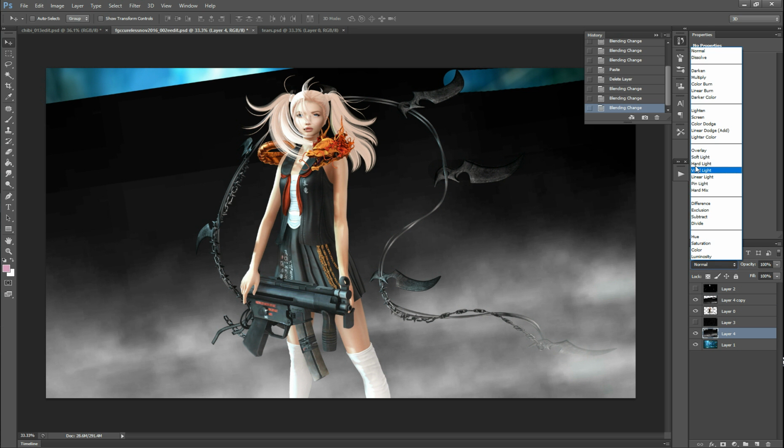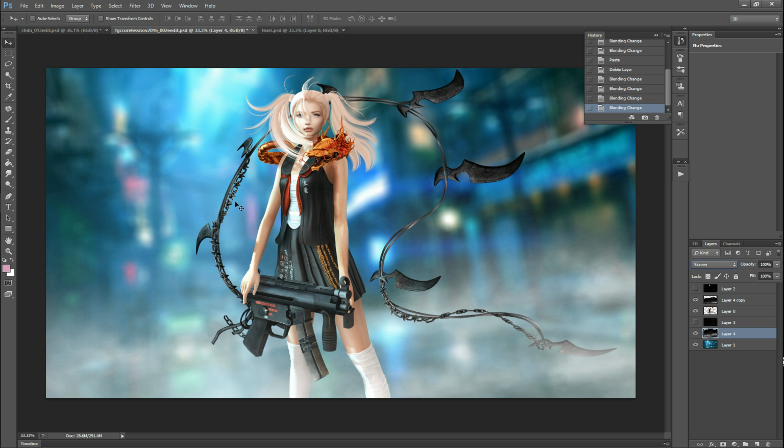So here, you can see because it's not quite dark enough, there are some fine lines, and you can erase them a little bit, put a low opacity eraser over it just to soften those lines up. But overall, this is a really easy way to get the rain effect.